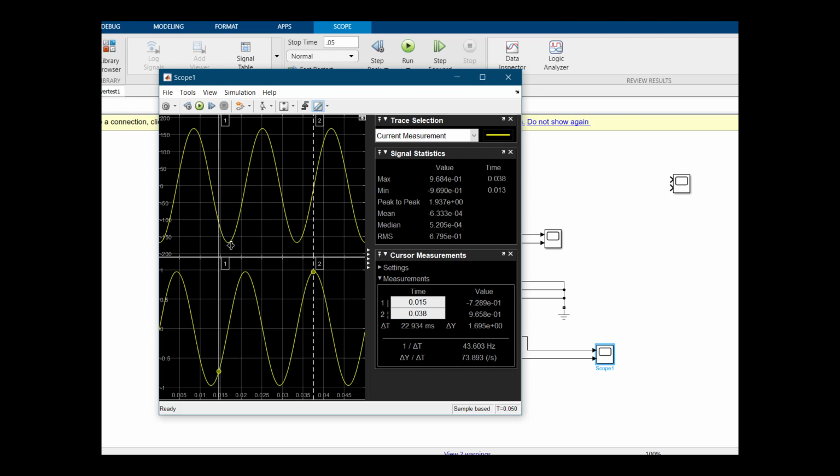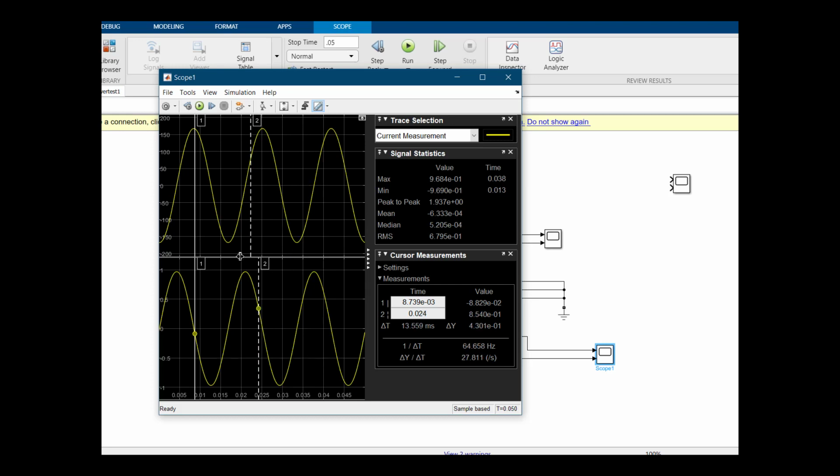So what I do, maybe I click on one peak, so the peak here, and then I bring the other cursor to the next peak. Let's say this one, it would be the peak here. So this is the difference, maybe a little bit more accurate to go right on the peak.